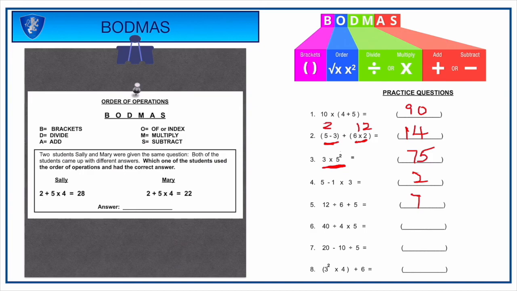Your question number 6 here. Now, as I have shown you, I indicated here "or", and the reason I put "or" here is for the simple reason that you can divide or multiply. It doesn't make any difference, whatever you want to do. Because in this question number 6 you have divide and multiply, it doesn't matter what you do, just divide. 40 divided by 4 is 10, times 5, and your answer is 50. So you got 50 there.